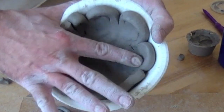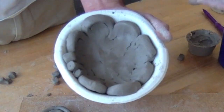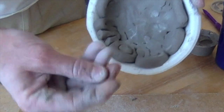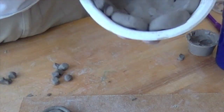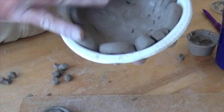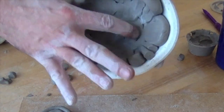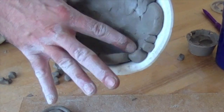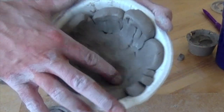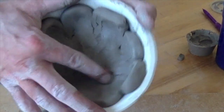All right, and I keep pulling the clay. Now, if your clay has dried out too much and this isn't working, you may have to add some water to it, but it's not going to move anywhere if your hands are too wet. So maybe I'll dry off my hands a little bit on other parts of the clay that are really dry until my hands are a little less slippery, and now I'm able to pull it down again. This is where the bowl is really coming in handy, because it's keeping a wall behind things so it's not going anywhere. And it just keeps smoothing out.